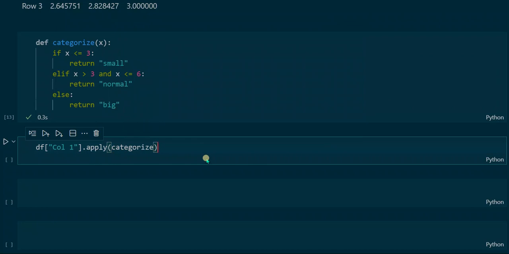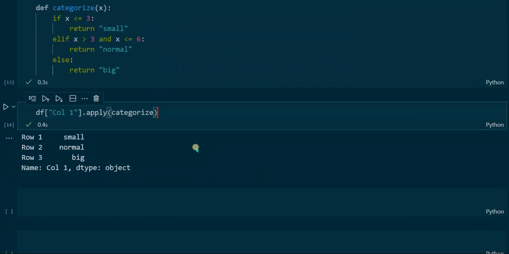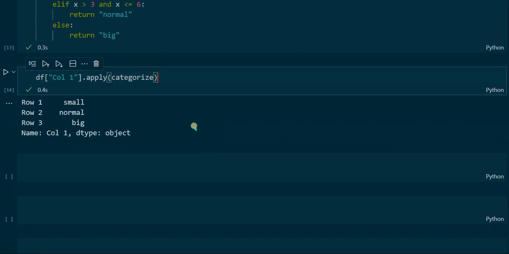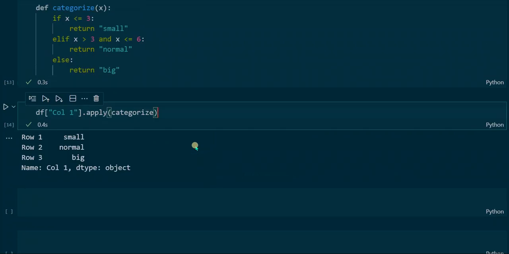In this case it's categorize. And if we output that, you can see that the output shows the category for each value in column 1. So the value in row 1 is small, row 2 is normal, and row 3 is big. Yeah, and that's a very nice way to apply customized functions.